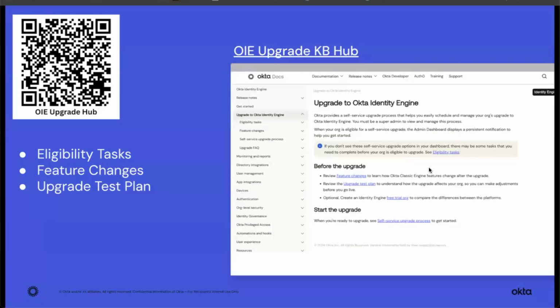Can you use Backup or Terraform to deploy to a developer org? As far as I know, there are no limitations there for developer orgs. I mean, the APIs are all still in place, so I don't see any reason why you shouldn't be able to use it to point to a developer org. The only thing you might see would be rate limit differences, possibly, which may make it take a little longer potentially, but the APIs should all be available, so I don't see any reason why you couldn't.